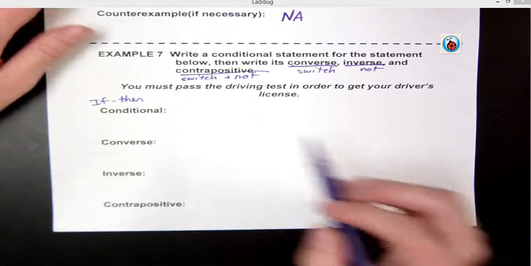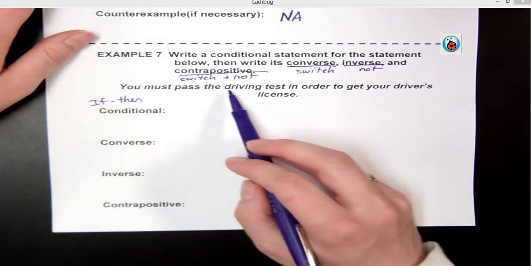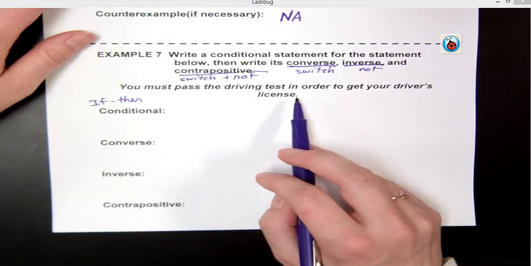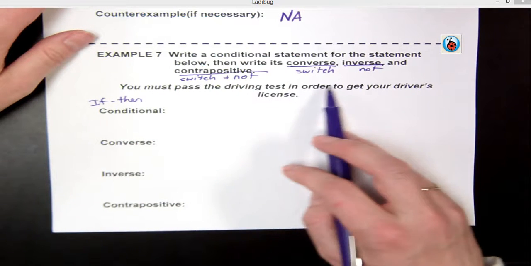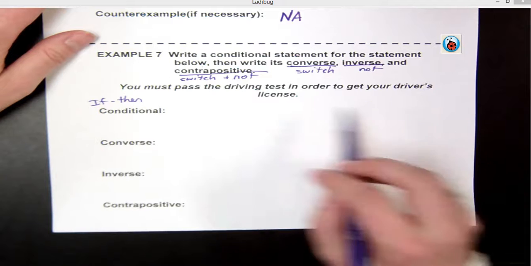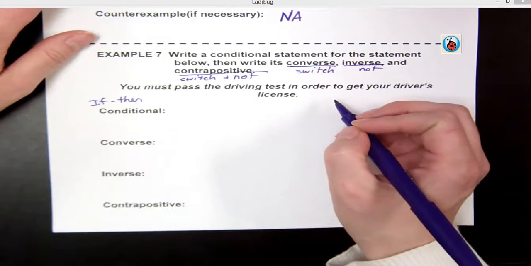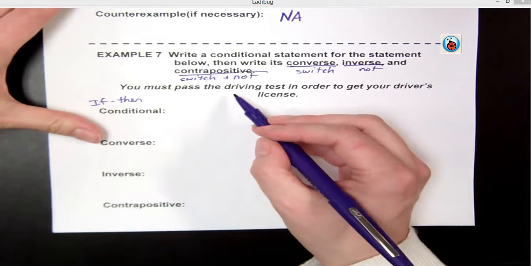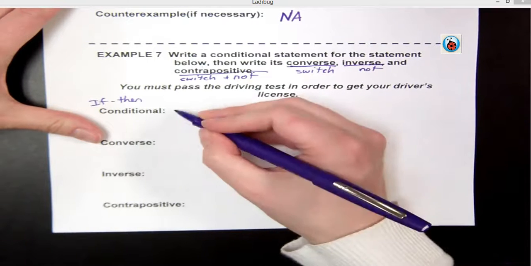Alright, so this one's a little bit trickier, because if we read our statement, you must pass the driving test in order to get your driver's license. That doesn't quite work when we say, if you must pass your driving test, then you get your driver's license. To keep the truth of the original statement here, we need to switch it up and say, if you can get your driver's license, then you have passed your driving test. That's what maintains the truth of the original statement.